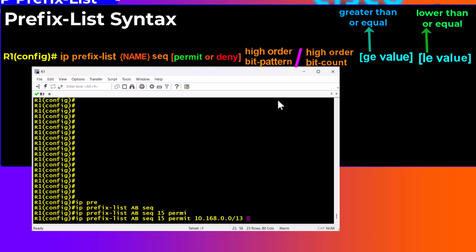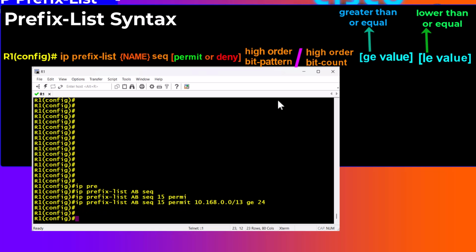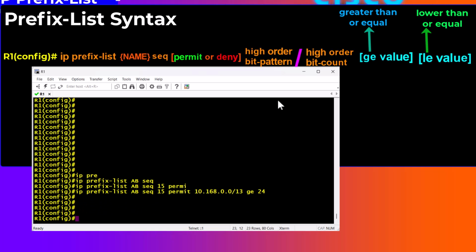Then you input the second condition. In this example it's GE, or greater than or equal to, 24. And after inputting that, our IP prefix list with name AB is created.